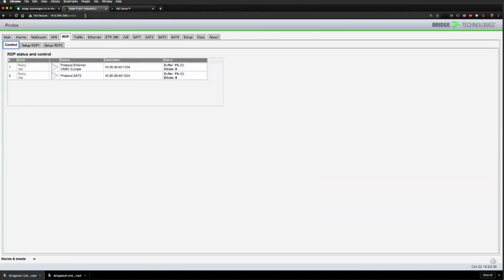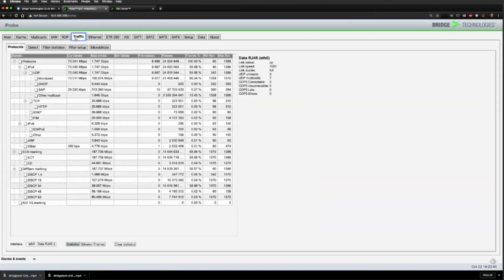So the next thing on the agenda is the traffic tab. Not many people pay attention to the traffic tab, but it's really useful, particularly if you're going to be troubleshooting network issues. It contains, basically, as you can see, a breakdown of IP protocols. Now, not every protocol by any means, not even close, but there is quite a lot there. We can see UDP, which is very useful, and TCP. If we were doing OTT, for example, we'd see our OTT traffic there under HTTP.